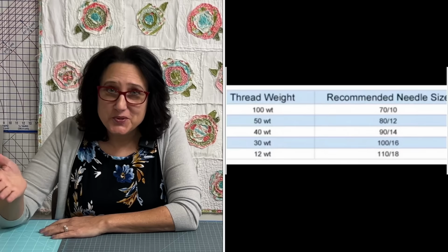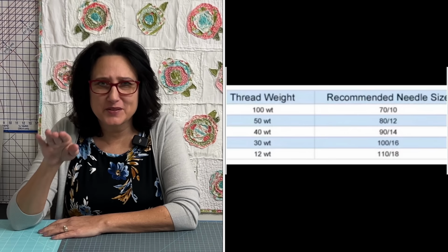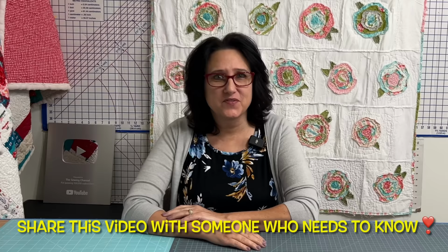Another thing I no longer do in quilting is use any size needle with any random size weighted thread. It's totally true. You need to make sure that you are using the right size needle with the right size weighted thread. I'm going to pop a chart here for you so that you can literally see what you need for what. I really do think that following this chart right here will solve half of the sewing issues that people do have.